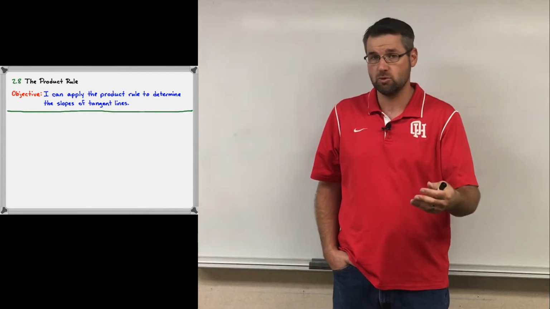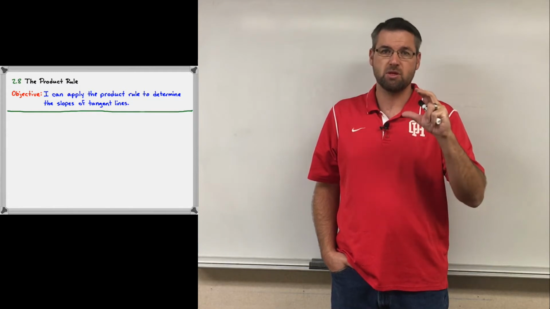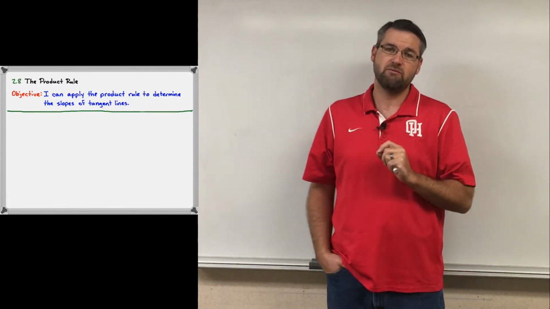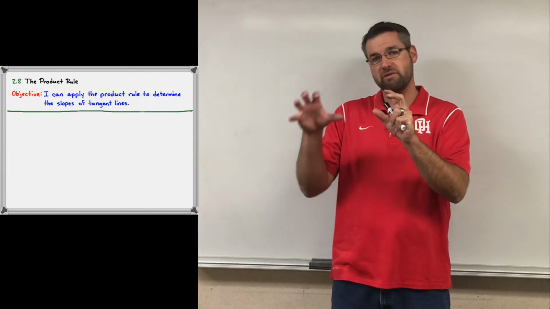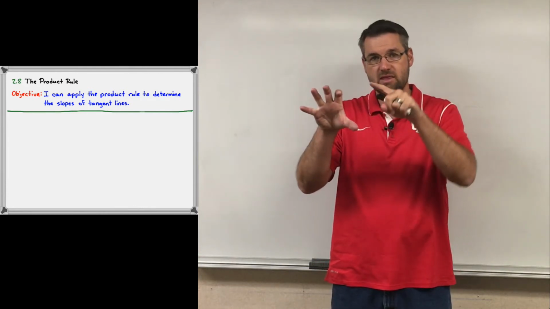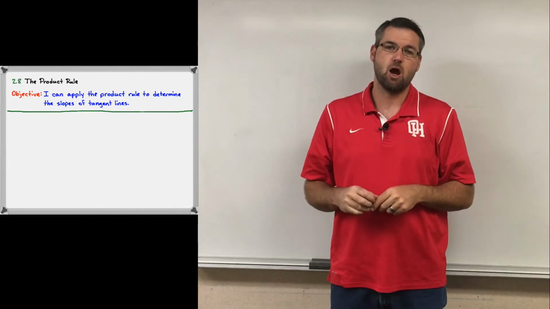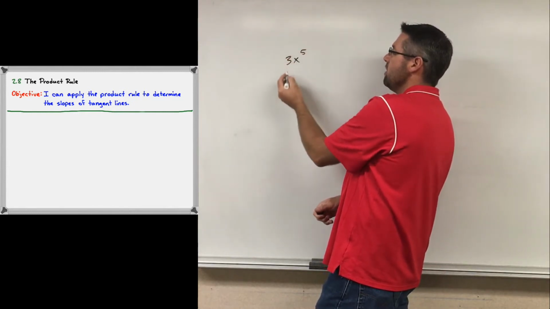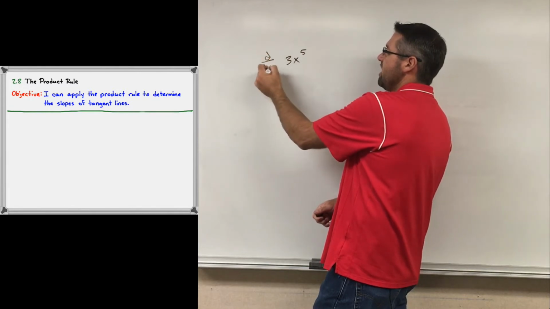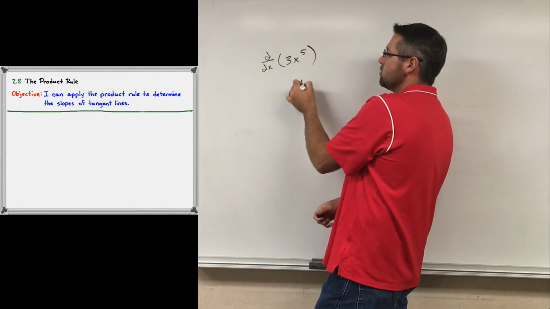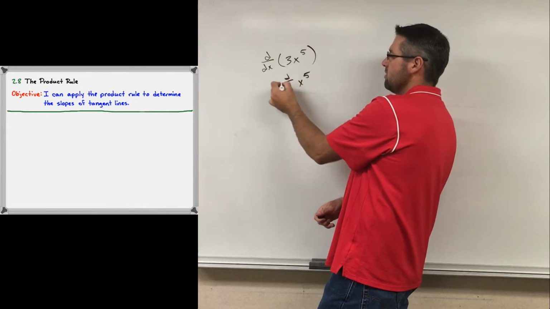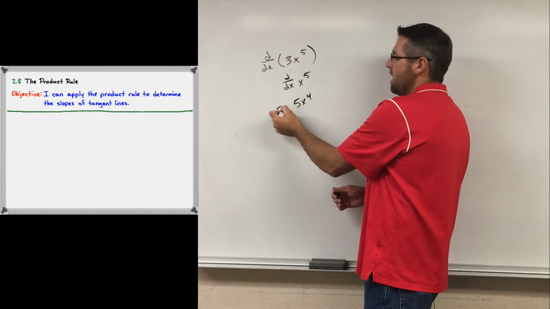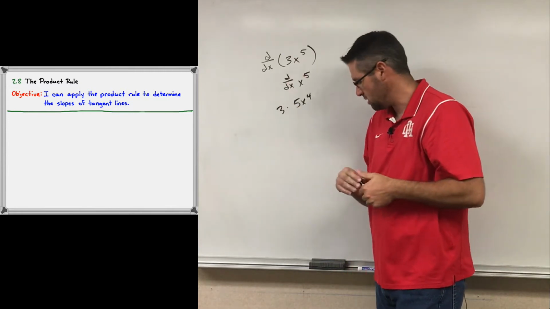rule, the constant rule. So just a quick recap. Remember, the derivative of any constant is 0. If you have a constant multiple in front of a function, then you just take the derivative of the function and then multiply it by whatever that constant is. So for example, if you had 3x to the 5th, if I want the derivative of that, you would say, okay, let's take the derivative of x to the 5th, which is 5x to the 4th using the power rule, and then go back and multiply it by the constant out front. That's the constant multiple rule.